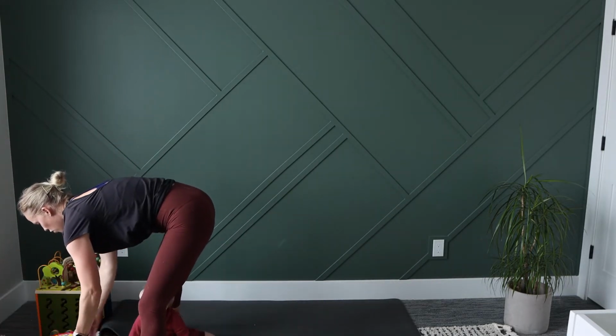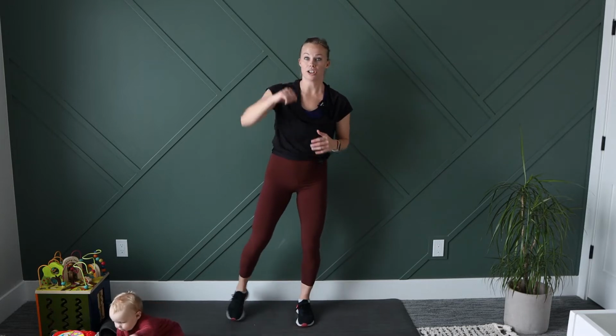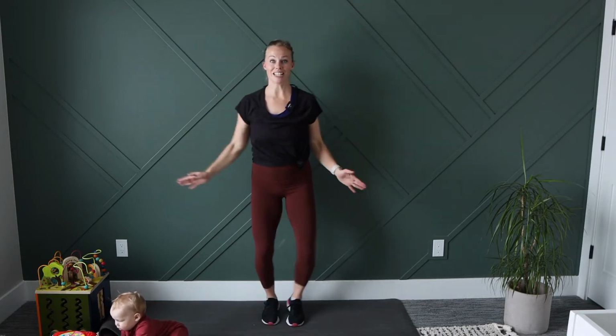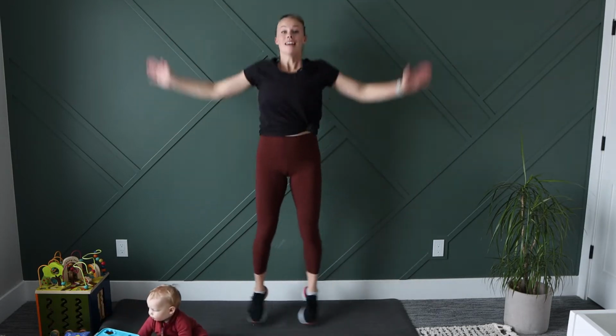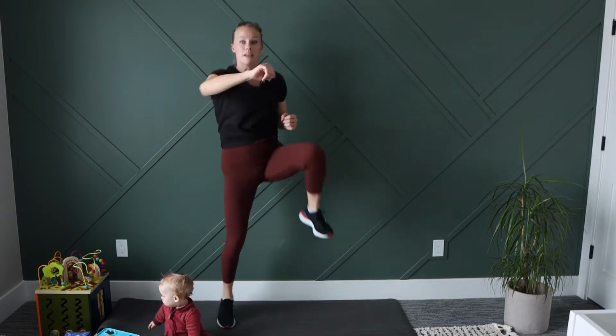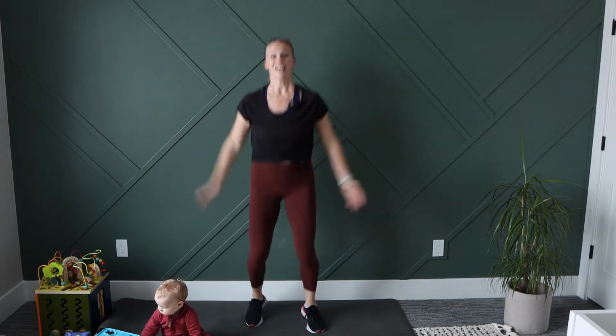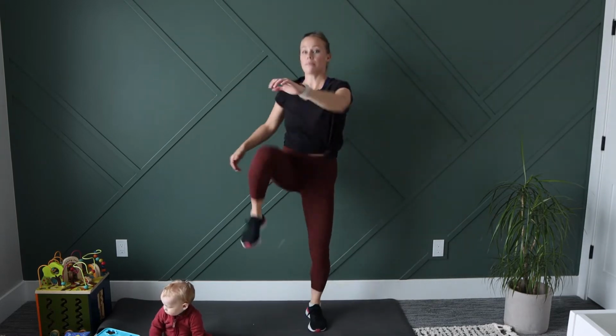Perfect. Okay, two jacks, two punch on each side, okay? Modification is jack here. So you're gonna go one, two, step, punch. One, two, step, punch. One, two, cardio exercise, 50 seconds. Check out your modifications.